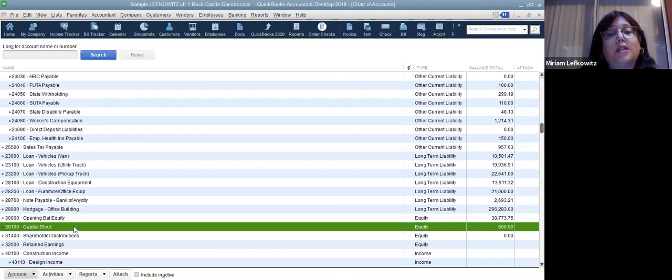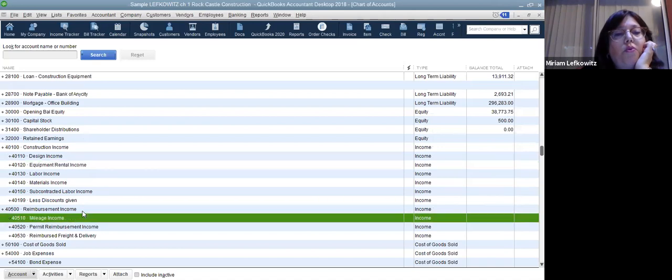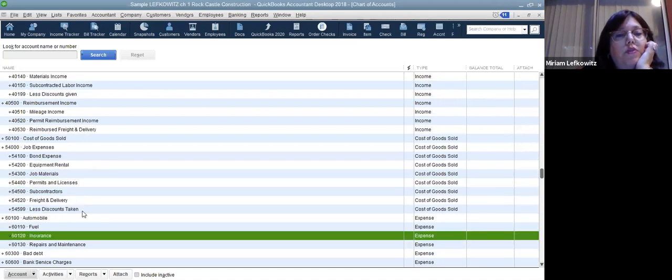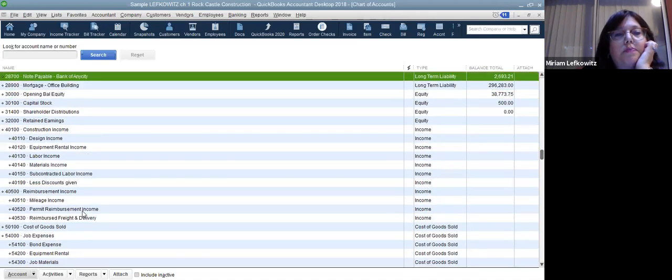I might not know it's an S corporation, but at least I know that there is retained earnings, so it's a corporation. If it was a sole proprietorship, it would say owner's equity and owner's drawing, so two accounts. If it said partner 1, partner 2, it's a partnership. So you can really see by the numbers, the 3s. Then you have 4, all income. 5 is cost of goods sold. 6 is all expenses. So that's the rules of the chart of accounts.